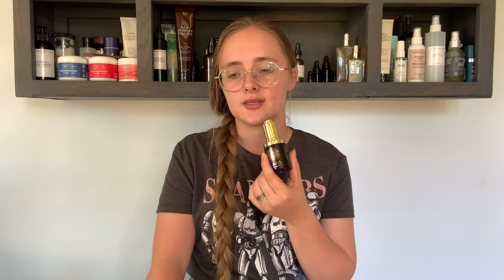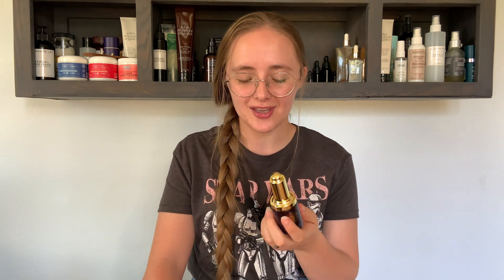Next is argan oil — nothing to do with the brand, just simple argan oil. I feel like it's too simple for my hair. Since my hair is long, my main goal is maintaining length and keeping my ends healthy. Argan oil is amazing for my face and nails, but it's not something I'd reach for in my hair care routine. It's not a favorite, though it's fine.